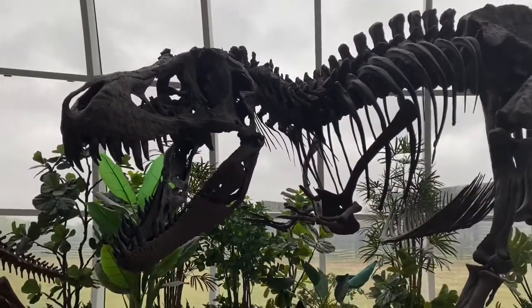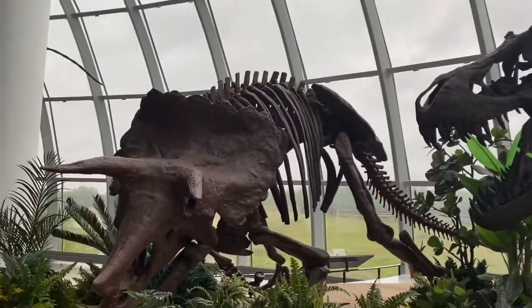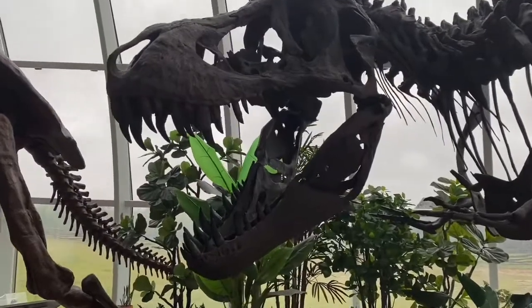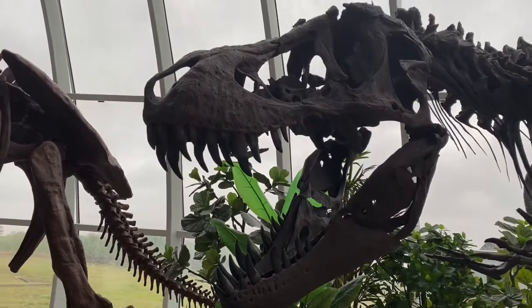Looking straight ahead we can see two really big differences. We can see that this guy is obviously a lot bigger, and when he smiles at us we can see that he has these really big teeth that are shaped like ice cream cones. When we look at an organism's teeth we can look at what they ate, so even if we just have the fossil evidence we can understand a lot about that organism.